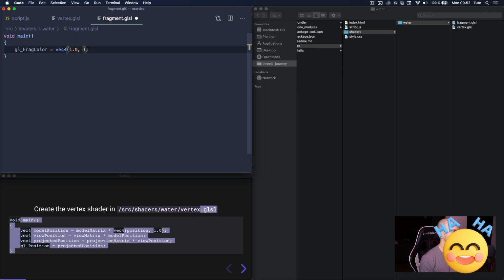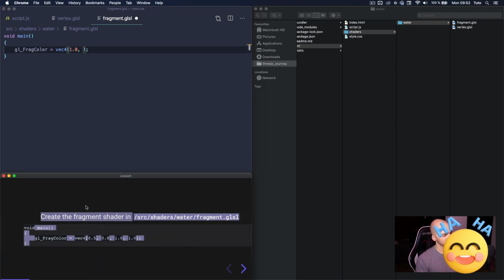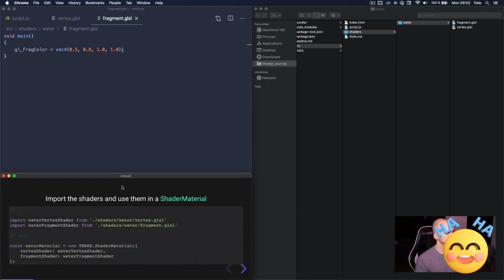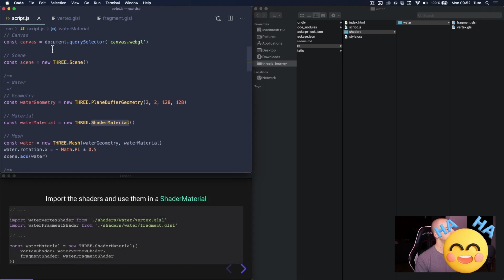And I don't know, let's put, what was the color? I can check in the code. So it's, all right, we're going to use the same color, 0.5, so not too much red. A lot of green and a lot of blue. Is this kind of purplish thing? Yeah, maybe. All right, I think I got it right. Be careful with the semicolon as always. And then we can import them.